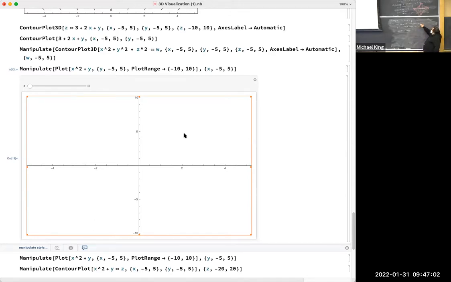So what are these? X equals constant cross sections. What do those look like? Somebody want to volunteer? Yeah. They're just lines, right? Because you're plugging x equals constant here. And what's true about all the lines? They're just all slope 1, right? So these are lines of slope 1. I suppose the intercept is always positive because x squared is non-negative.